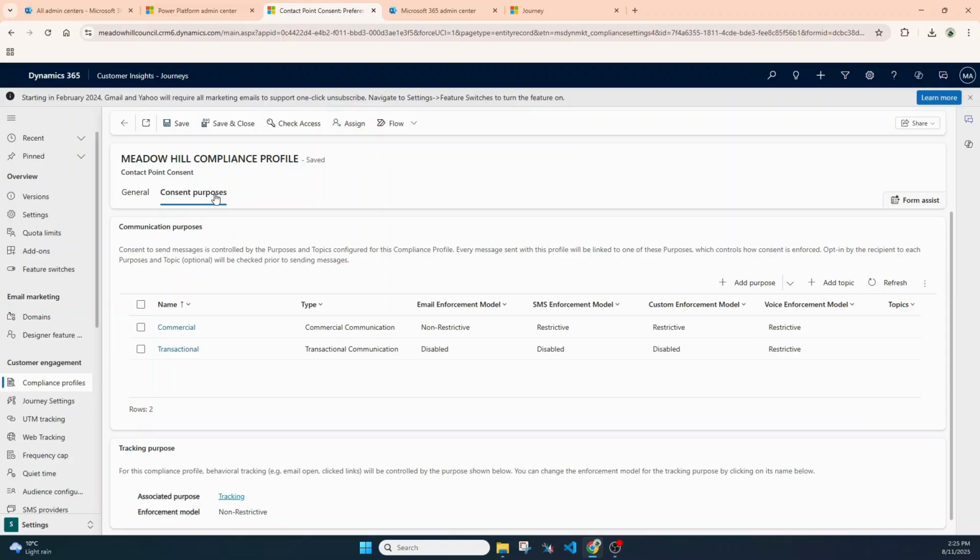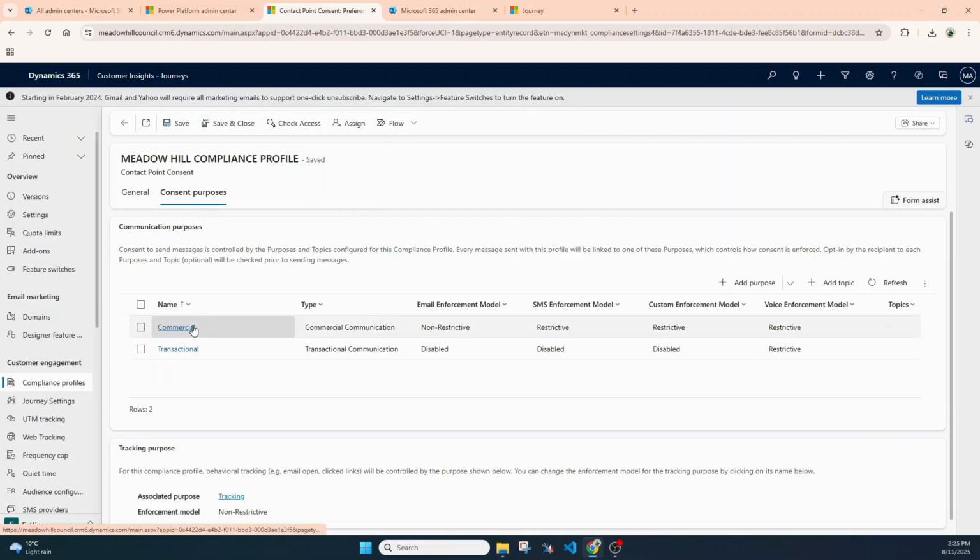For example, if you are sending your customers invoices, payment requests, password reset requests, those kinds of emails or correspondence would be transactional. If you are sending your customers newsletters or garbage bin collection days, that would be commercial in nature. So you would set that under commercial.